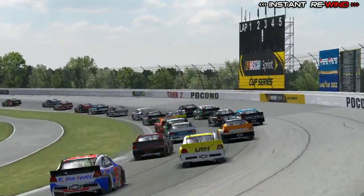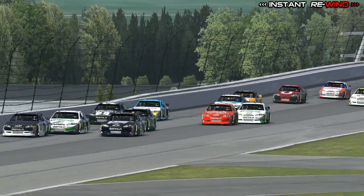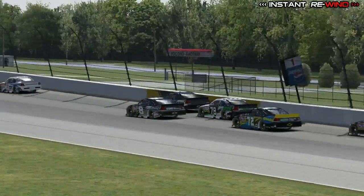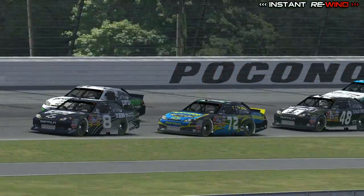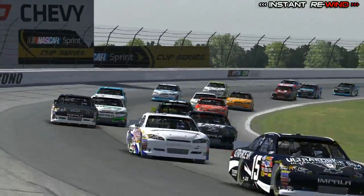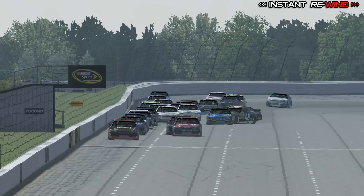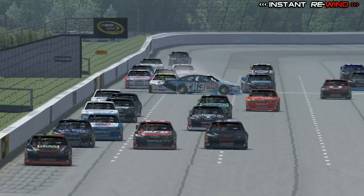Yuka gets involved just a little bit right there, but he's not going to get any damage, so really no major damage beside that 48 car and the 81. But just close racing right there. A little bit of a bumper hook, a little bit of net code, and that sent the 48 around, unfortunately. That's really gonna kill his night. The 41 also got some damage, hearing from Wesley. He must have just scraped something along the way as well, but nothing major for those cars. But the 48 and the 81 got the brunt of the damage out of that one.